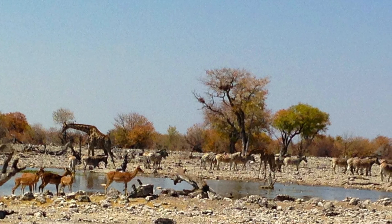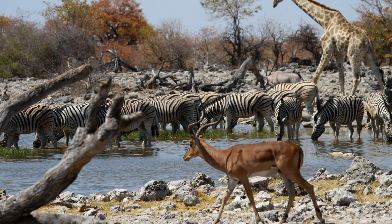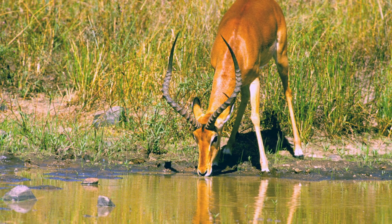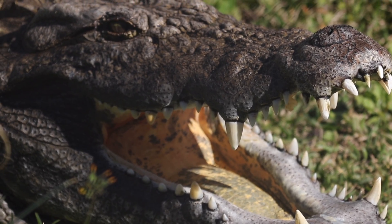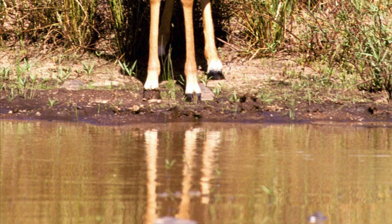Ecotones offer a wide variety of food. It is also a place where many species of animals meet. Here you will find both browsers and grazers, and impala feed on both trees and grasses. They also need water, and this brings them in contact with the crocodile, an arch enemy. They must always be on the alert when they're drinking.